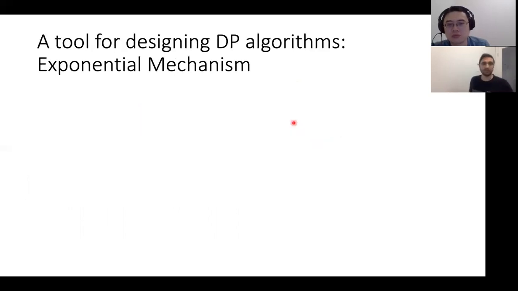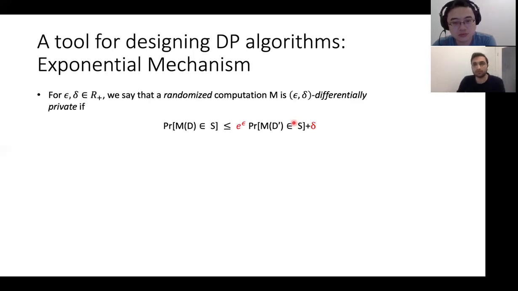So far I have given an overview of differential privacy, the notion of differential privacy, and then submodular functions and the setting that we consider here. That was the first part of my talk. Now the second part is going to be slightly more technical, with more definitions, and I will be talking about some tools for designing differentially private algorithms, and then how to use these tools to do submodular optimization.